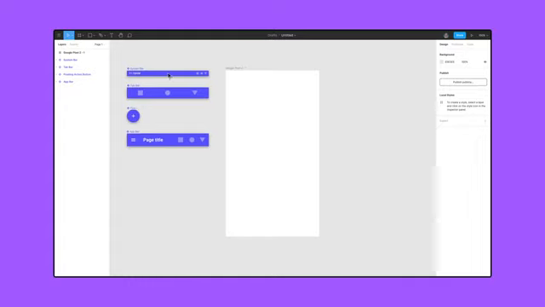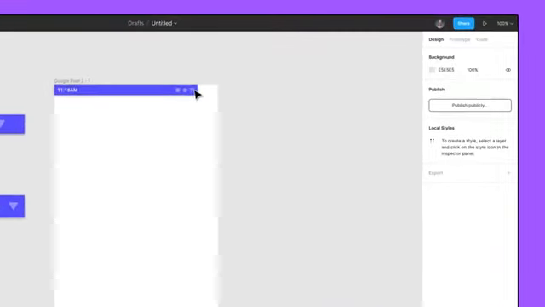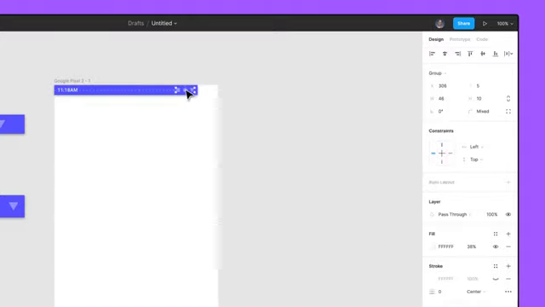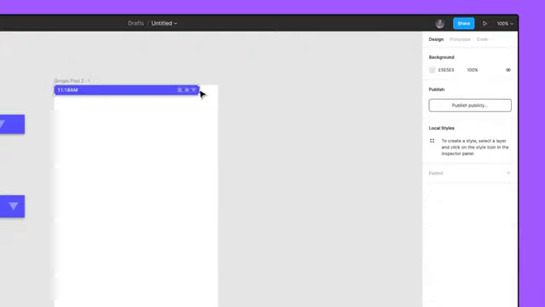To start, place the system bar component in the top left corner of the top-level frame. Let's resize the width to fit by dragging the right side of the system bar frame. Notice how the right side icons do not keep their relative position to the right side of the system bar frame. To adjust, press Command and Z to undo the resize and then set the horizontal constraints to right and vertical constraints to center. Finally, resize the width to fit the top-level frame.